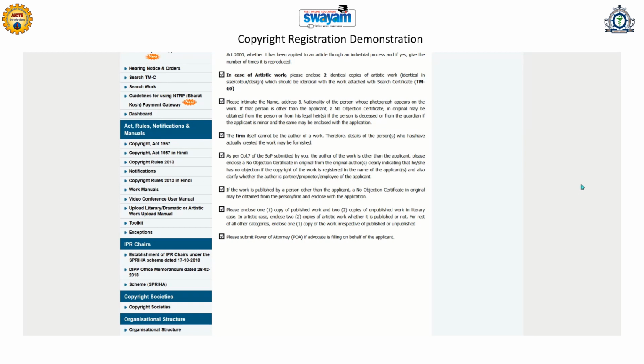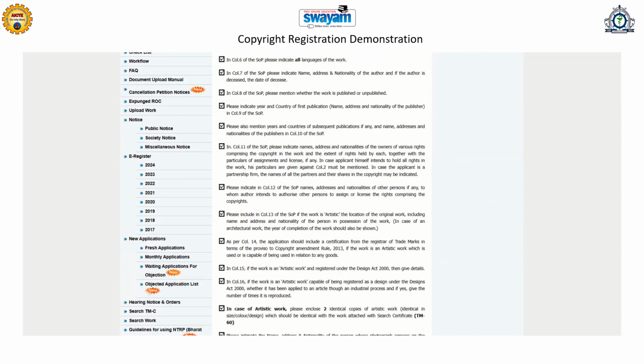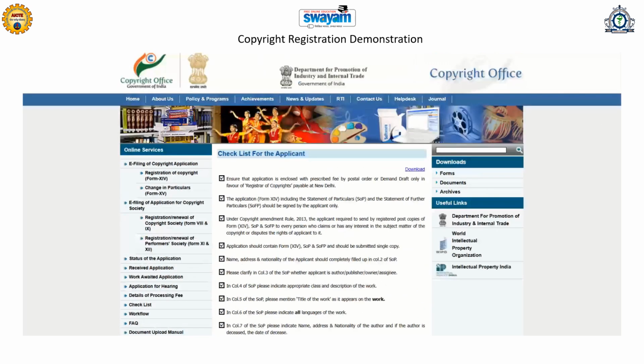Okay, then either by hard copy, in person, or through e-filing, you can submit it for the copyright registration.